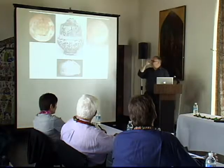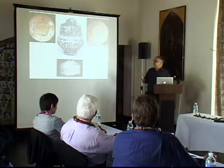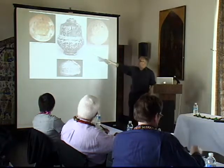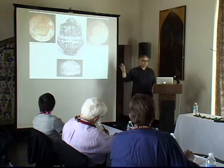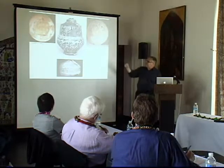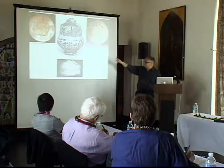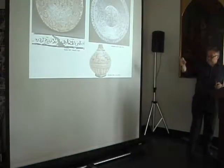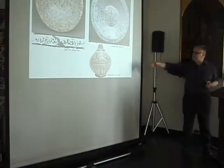Now, patterns, and this is where I begin to talk about what I mean by patterns. There are a number of dated and signed vessels in the Kashan industry, and there is a consistent pattern that we can see. So these are the earliest dated pieces that I know of, starting in 574, 1179 in the top left, and they're all painted in what I see as a single style. The main designs painted in luster on a white background with inscription. So here dated from 574, 575, 587, and then there are a few more, another one of 587, 590, and two of 590 here, which are the latest dated in this style.